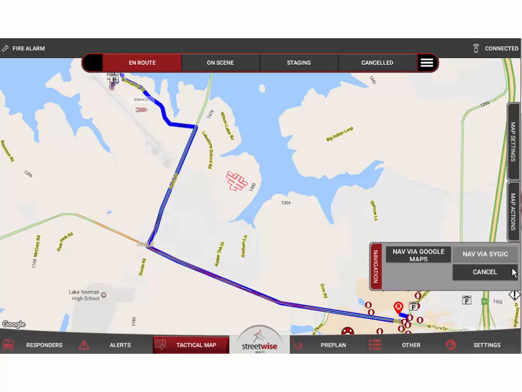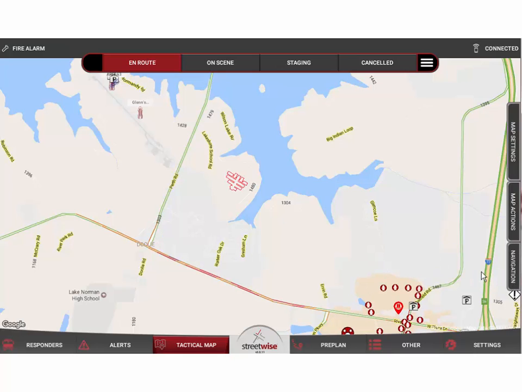Now the menu doesn't go away because frequently you're going to want to take an almost immediate next action. In some cases you may simply look at that overlaid route and figure out, okay, here's the best way to get there. I know where I'm going. I don't need it anymore. And you want to get that blue overlay back off the map, so you can simply hit the cancel button and that will remove the overlay from the map.